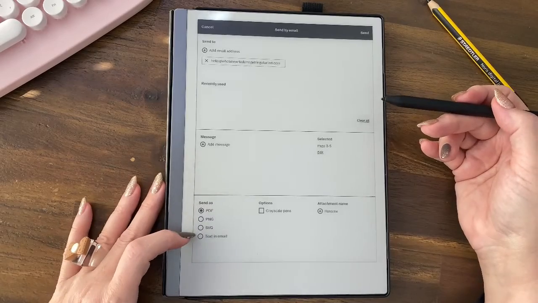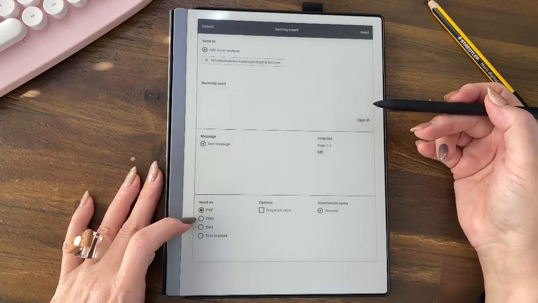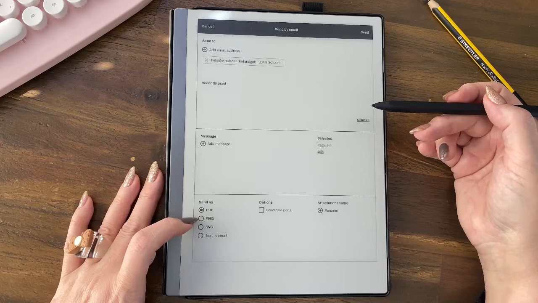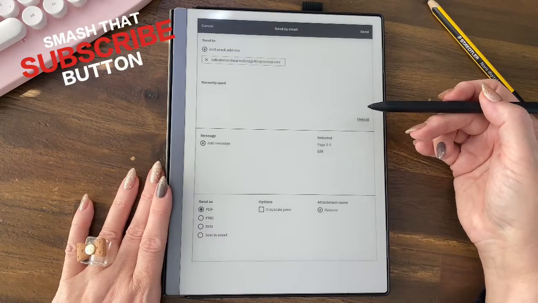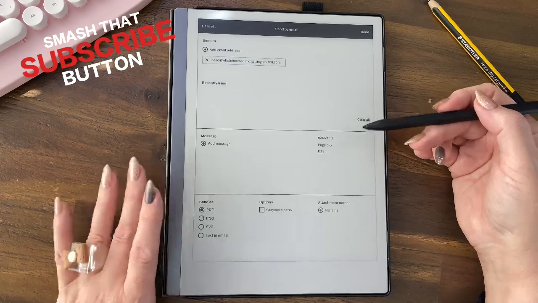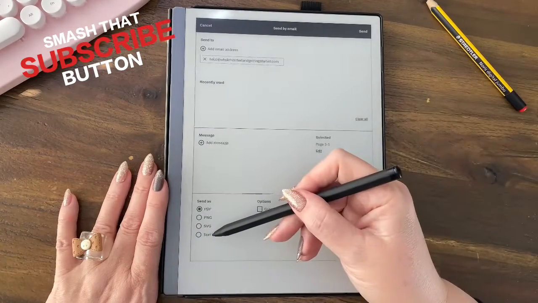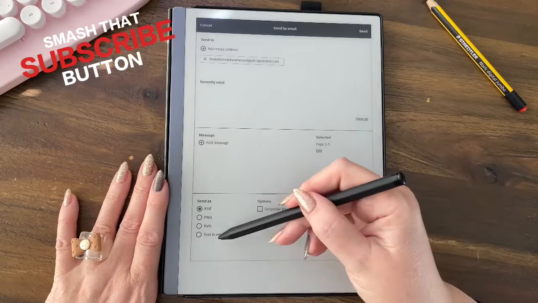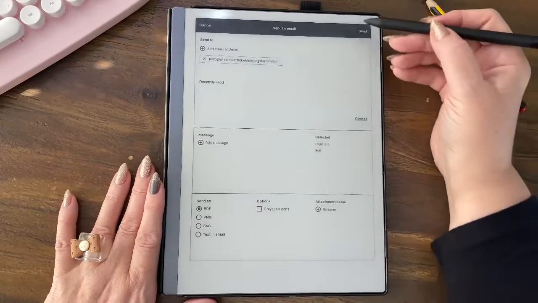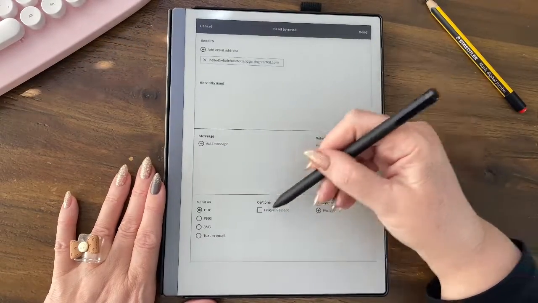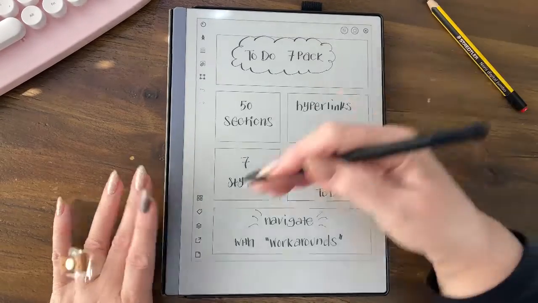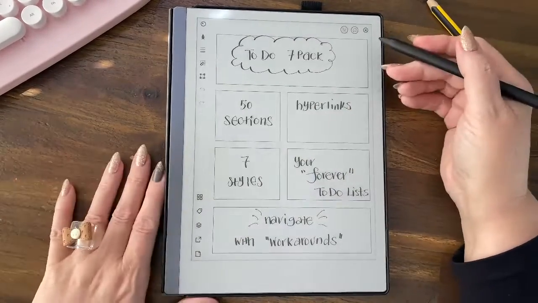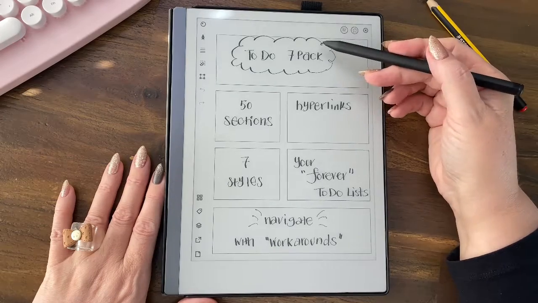Obviously, I've already worked out I'm going to send it as a PDF, not a picture, which is what a PNG is. SVG is also a file that you use in a few different softwares. I haven't tried that one out with this particular document, but you can send text in an email. And you've got these other options here as well. So if I just press send, that's on its way over to my Gmail, and those 3 pages.